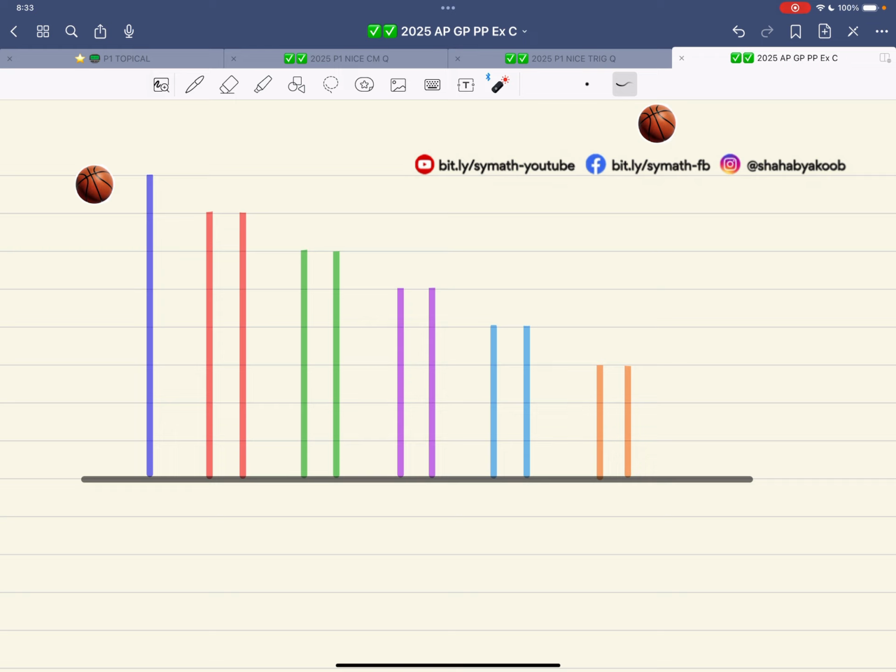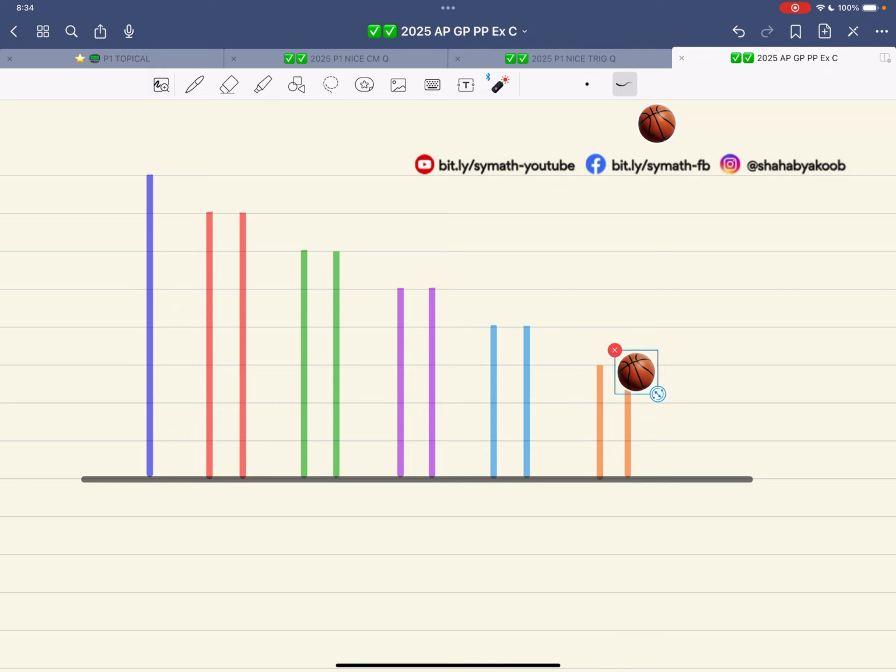Now let's look at this basketball. If I drop this basketball, it will hit the ground and then it will bounce up to a particular height. That height will be lesser than the height from which it was dropped. So now I'm denoting that height by this red line. It will then go to the ground, hit once again, and then it will rise up, and then this journey will continue just like this.